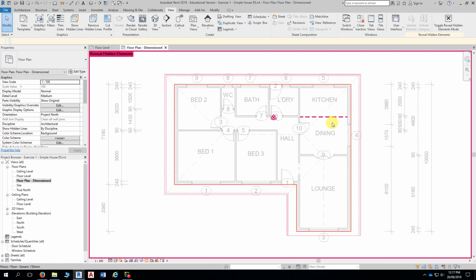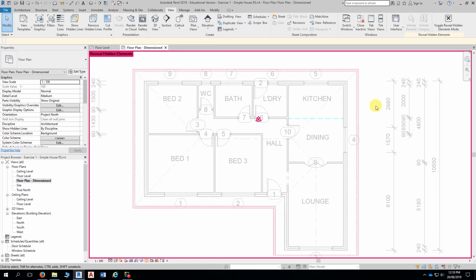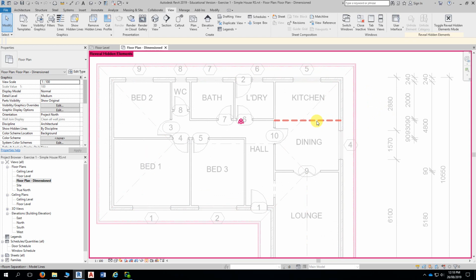Okay, but if you wanted to recover a category, if you wanted to switch it back on again, what you then do is you actually click on one of the objects, you go up to the top here and you do unhide category. See this one here? Okay, and the shortcut for that is VU. So if you don't want to click on the button here, you just select the object and type VU, just click away and deselect it, and see how it goes back to its normal colour.